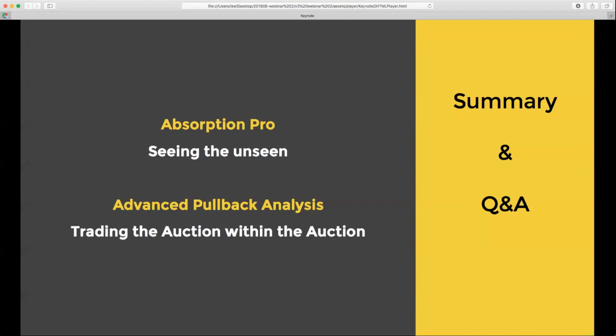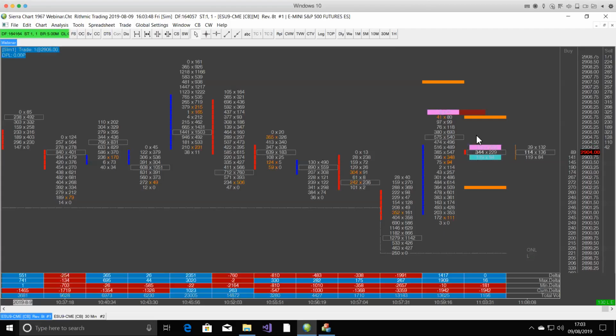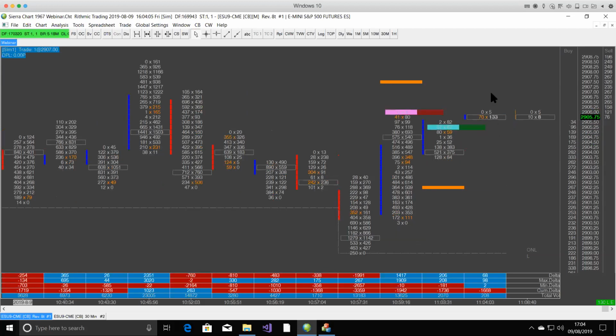I'm just going to flip back to the main chart because I've just seen, here's what I was talking about, that this candle closed with pullback at the top, representing supply. We're now projecting this as new supply, as an emoji zone. So we've got another level that we can track. The advanced pullback analysis allows us to trade this auction within the auction, which may otherwise be too hard to interpret purely from the raw data.